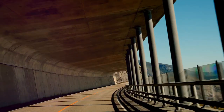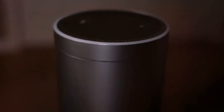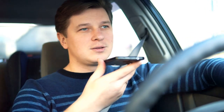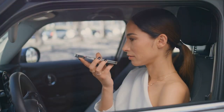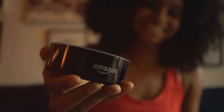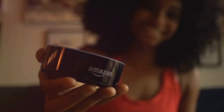All right, let's shift gears from the coffee shop to the open road. This is the Amazon Echo Auto, and it's here to completely change the way you think about your daily commute. We're talking about transforming your car into a connected, voice-controlled command center, all thanks to the power of Alexa. You might be thinking, I've already got Alexa at home, why do I need it in my car? But once you experience the convenience and seamless integration of the Echo Auto, you'll wonder how you ever lived without it.